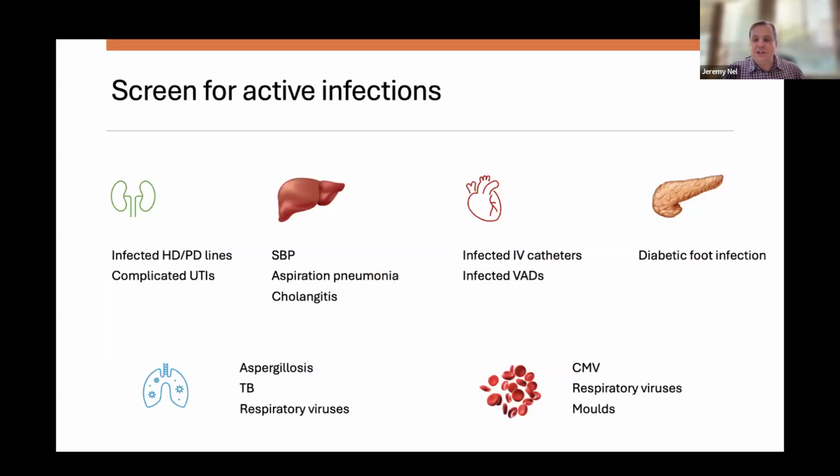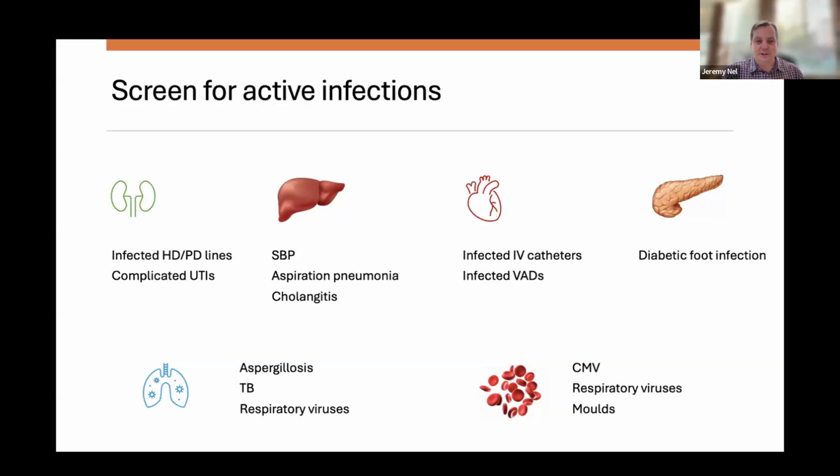Screening for active infections is obvious, and it's not usually that tricky. It does help to know a little bit about the organs. If you're in a setting where they have a lot of transplants, for example, if you're the infectious diseases doctor, or the clinician, you often just deal with the liver team, or just the lung team, or just the heart team if there's enough of you. If there's not enough of you, you'll be dealing with all the teams. But you get a bit of experience in each organ as to what the likely sources of infection are.